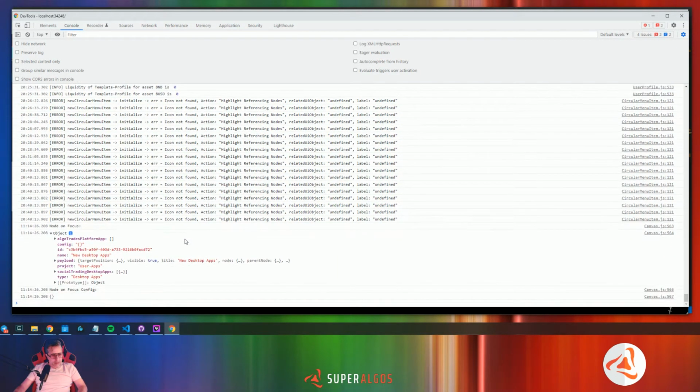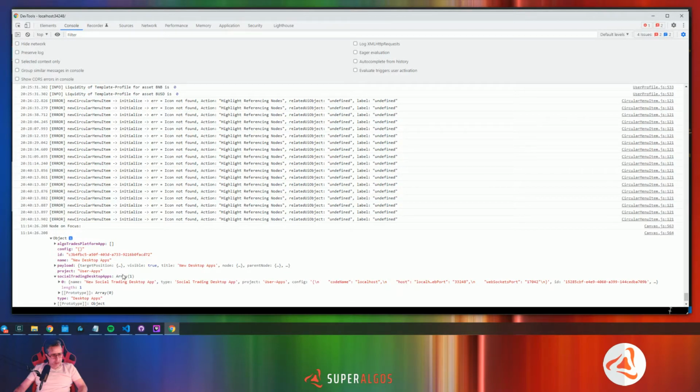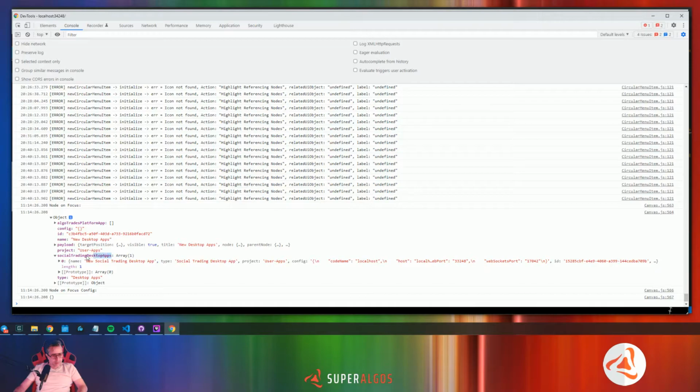So to make myself sure what I need to put is this social trading desktop apps. Okay, social trading desktop apps.